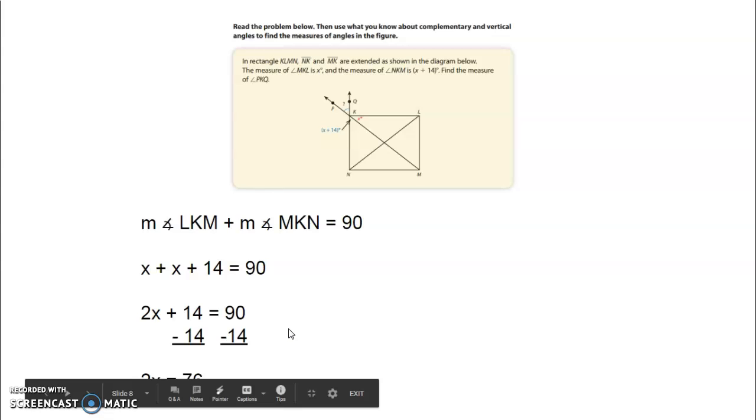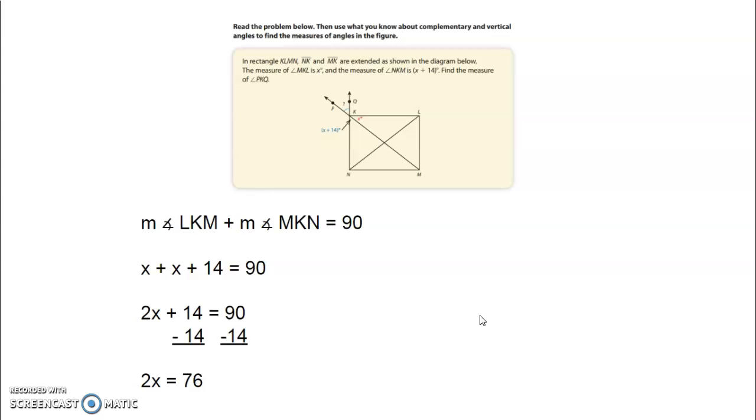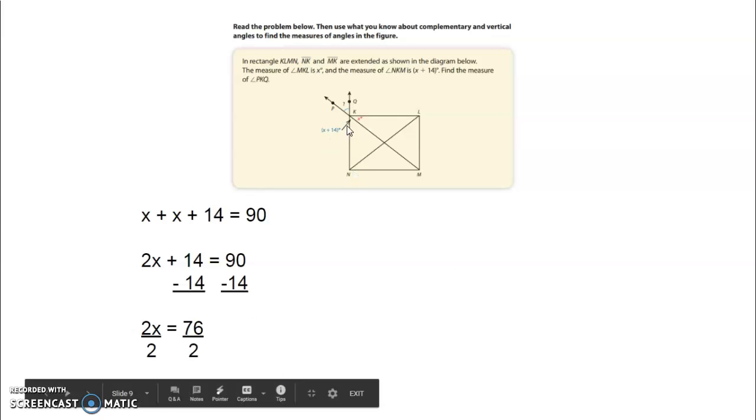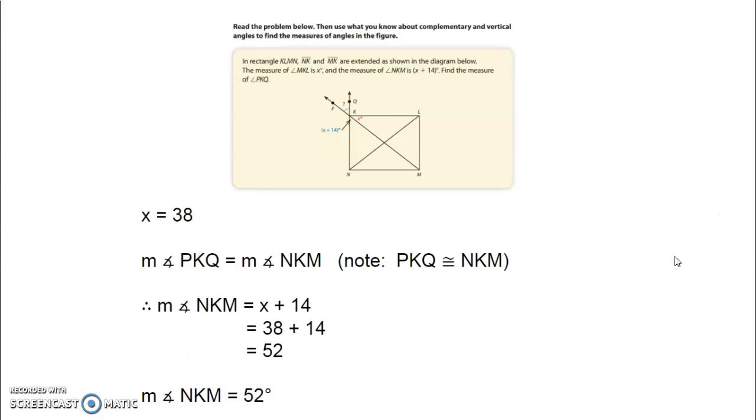Okay, so down here is the new part. I'm going to solve for the variable now. So I'm going to start by combining negative 14 on both sides. And when I do that, I end up with 2x equals 76. Then my next step here, you can see by looking down here, is to divide both sides by 2. So I have x equals 38, right? Well, now I'm going to be able to do this, right? Since x is equal to 38, and I know that the measure of angle PKQ is equal to the measure of angle NKM, then I can just substitute it in. I'm going to talk more about these 3 dots, and I'm going to talk more about this symbol on the next slide, but this is how I would say this.